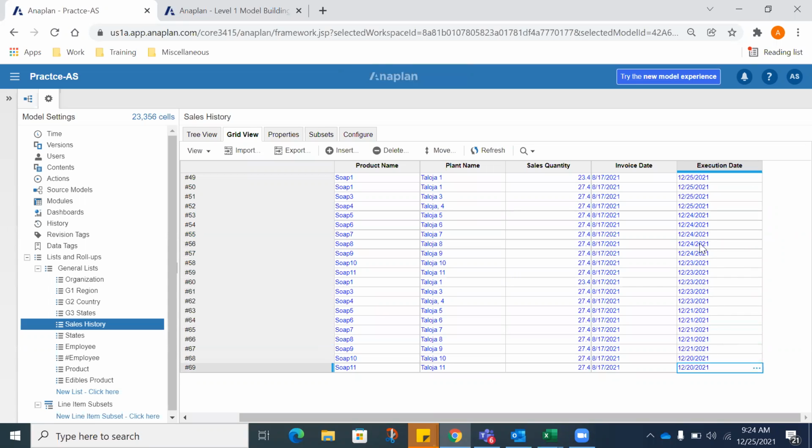I tell you, hey, go and delete the 25th December data. Can you delete that now? Yeah, we can delete. You can delete, right? Yes. So you will just go and select this and delete. But this will be manual, right?